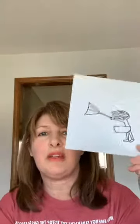So these are some ways we can estimate wind speed by using the Beaufort Scale and looking at those different objects. But today you're going to be building an anemometer, which will be another way to calculate wind speed. So we'll go ahead and start making that now.